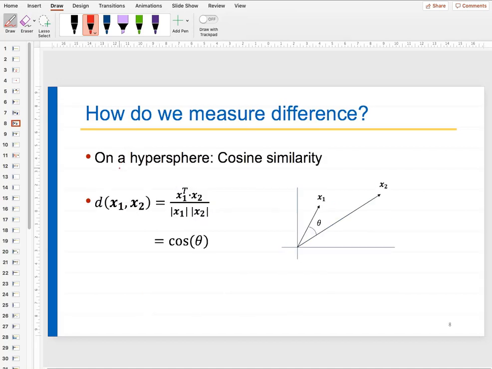Another notion of distance. Now our points may differ from each other, not in magnitude but in direction, right? Any examples? Okay, it's fine.